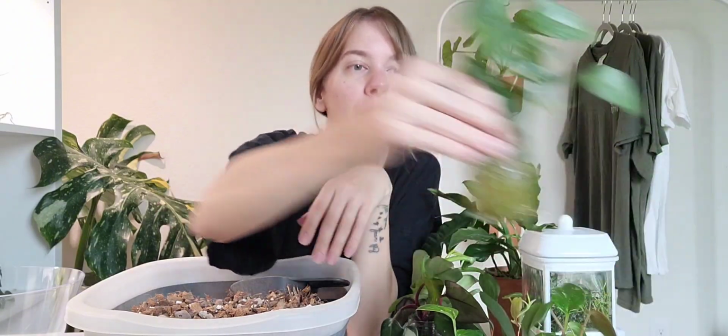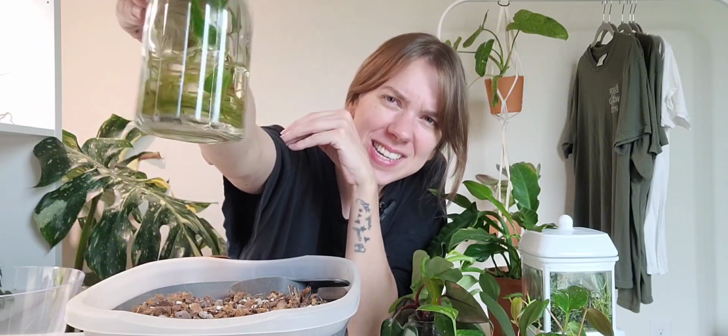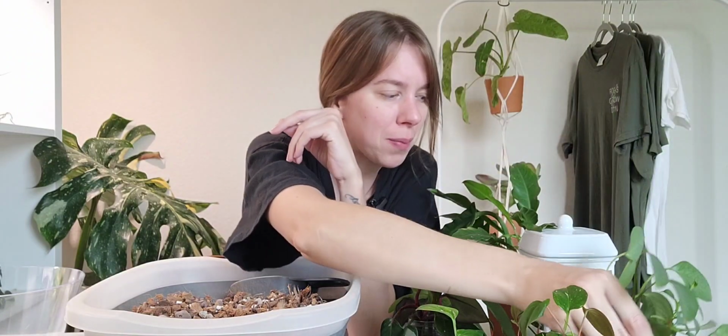Then I have other random things that have been sitting in here for years. This has probably been here for 2 years, and it's intense. Like, yeah, I need to do something about that.